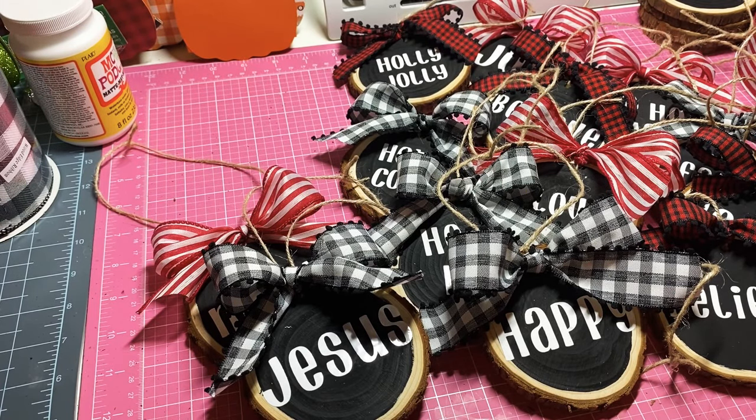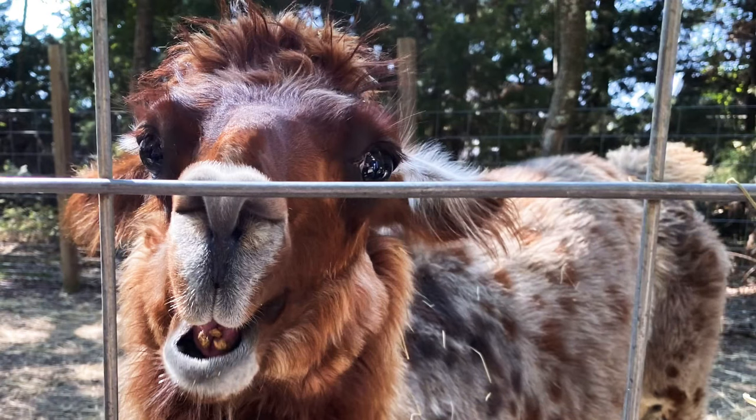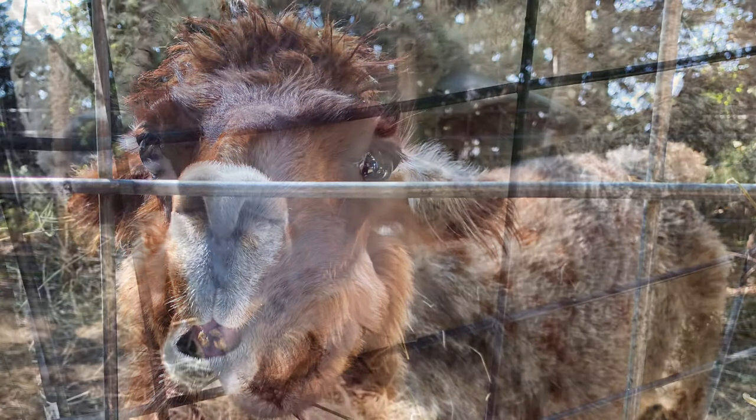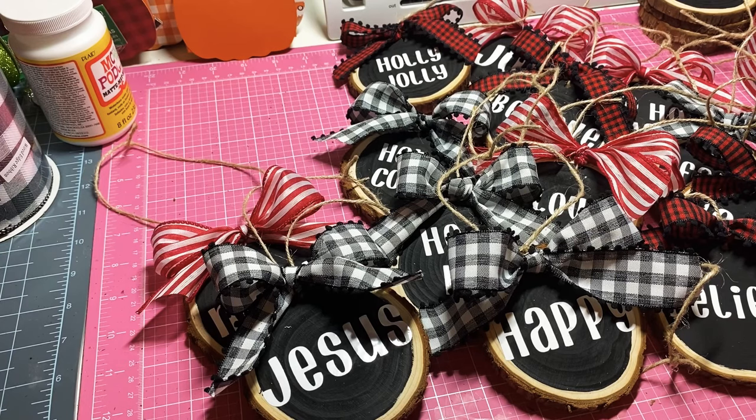This little pumpkin patch had a little petting area — it had llamas, two llamas, some sheep, and some pigs too. I'm going to insert those pictures here because they were too cute. So oh my goodness, they were so cute! Those sheep and those llamas just posed for every picture, they were so friendly.